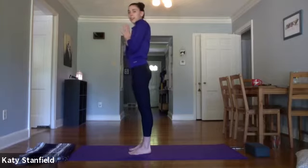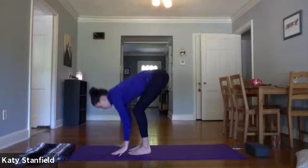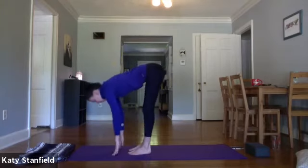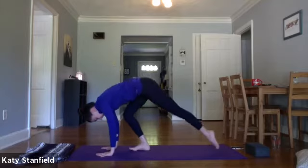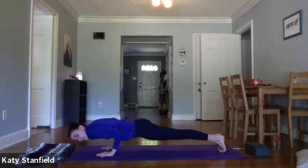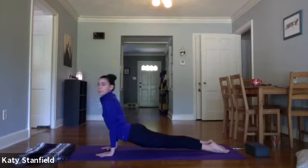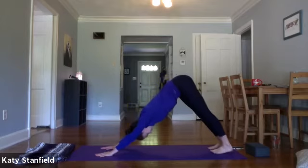Let's do one more like that, nice and slow. Inhale to sweep the arms high. Exhaling, knees soften as we dive forward. Inhale to lift halfway up. Exhaling, planting the hands, flowing through your vinyasa, passing through your plank or kneeling plank. Chaturanga to lower down. Cobra or up dog on the tops of the feet. Lifting up and back, downward facing dog. One more breath here.